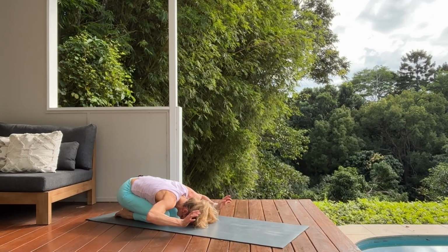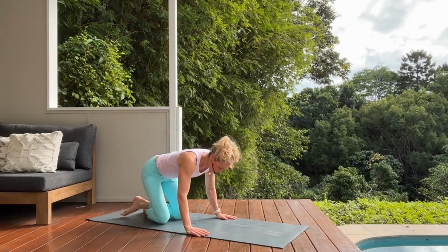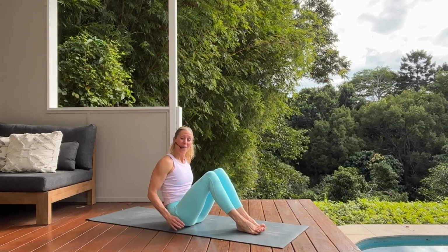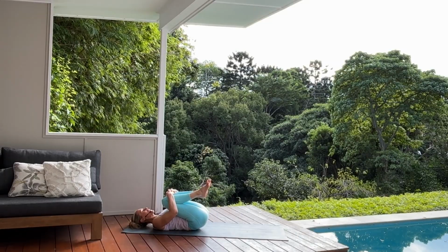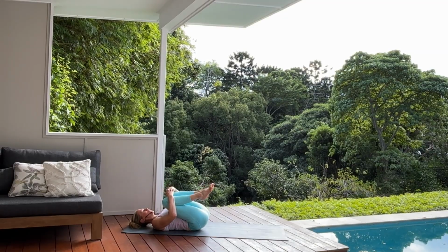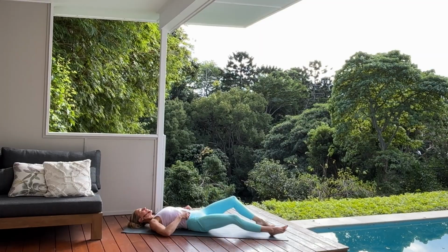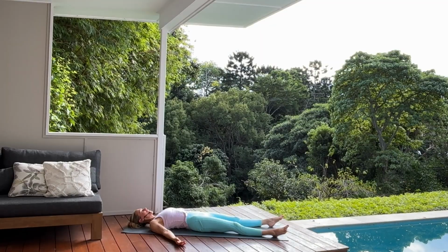And then easing your way onto your back, just lift through your head for a moment. You might swing your legs or cross your ankles and just ease your way onto your seat before you lower yourself all the way down onto your back. And gather your knees, find your breath as you gently rock from side to side. And then when you're ready, just settling into your stillness. And I encourage you, if there is anything else that your body's craving, you'll take it. This is your practice.